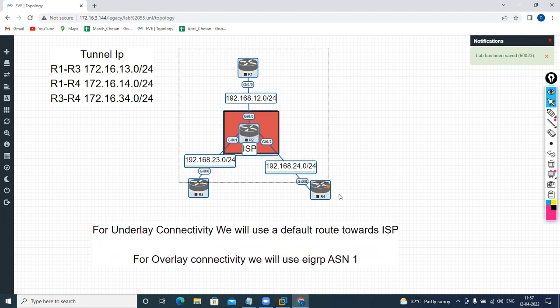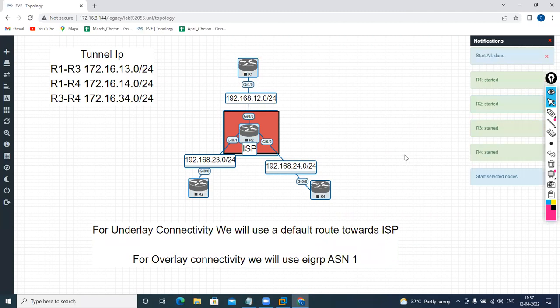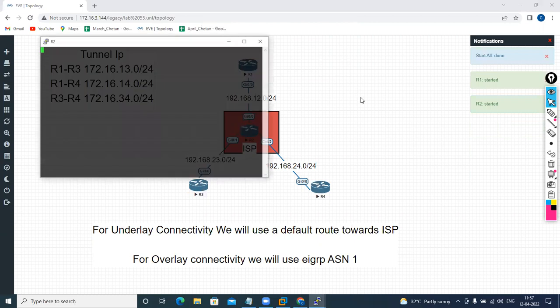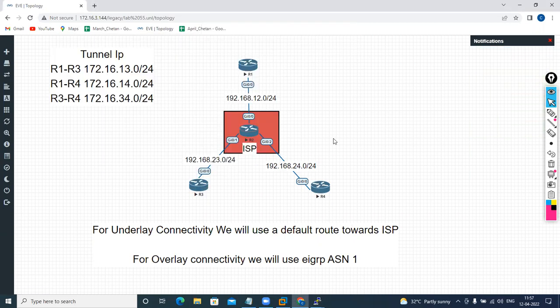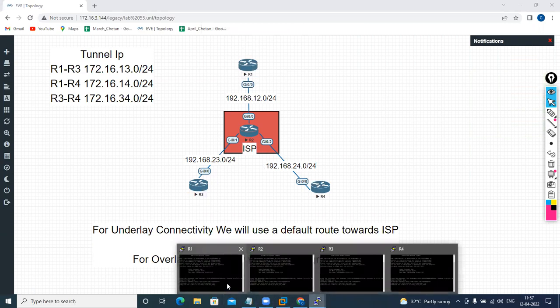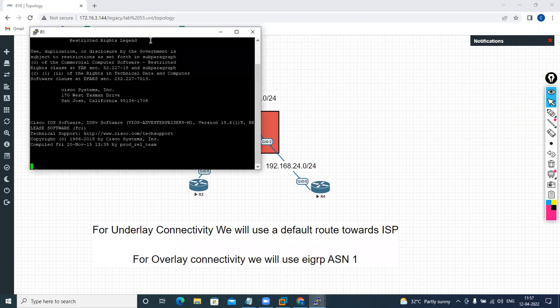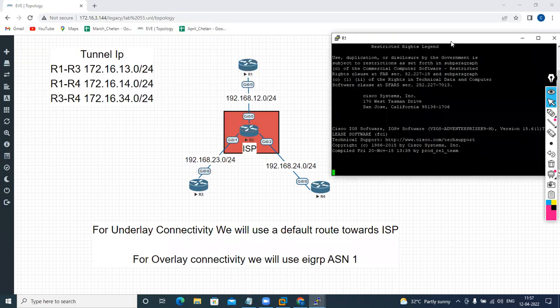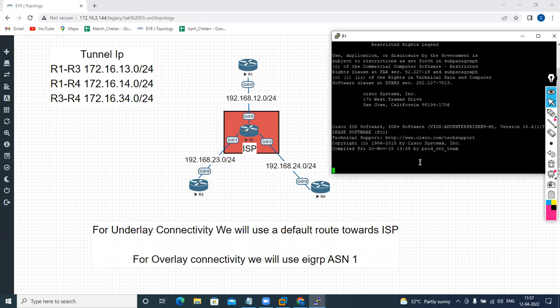Let's start. What is the first step? Yes, let's make sure your underlay connectivity is working fine. First we'll finish off underlay, then we'll move on to overlay. Wait for the console.